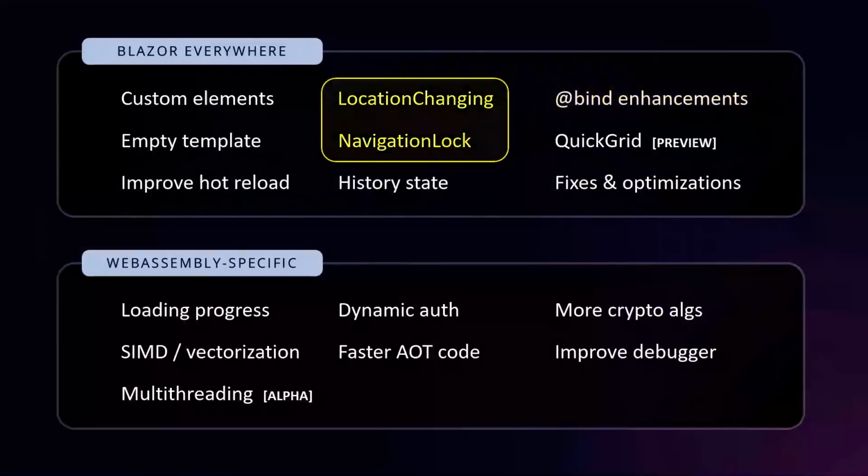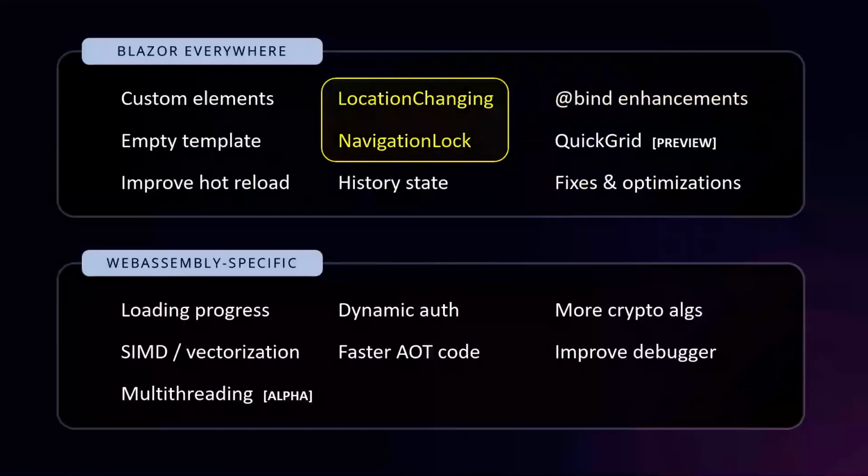All right, next new feature. A pair of related features, in fact. The community has been asking for this for quite a long time. It's one of the most highly demanded features, and it's the ability to receive a notification before the user navigates and have the power to do things with it, such as cancel the navigation. So we've added this new event called location changing that tells you when the user's navigating. And in case you want to use that with an editing scenario, we've added this special flavor of it called navigation lock, which is a component that you can use if you want to help the user so that they don't lose any changes if they try to navigate away while they're in the middle of editing.